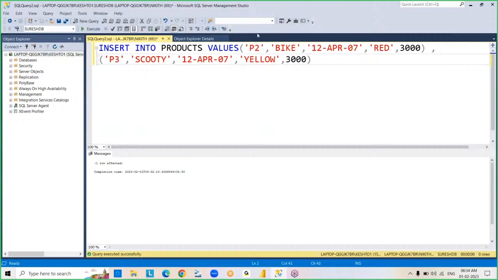Like this. See now what's happening here? We are inserting multiple rows. See this.